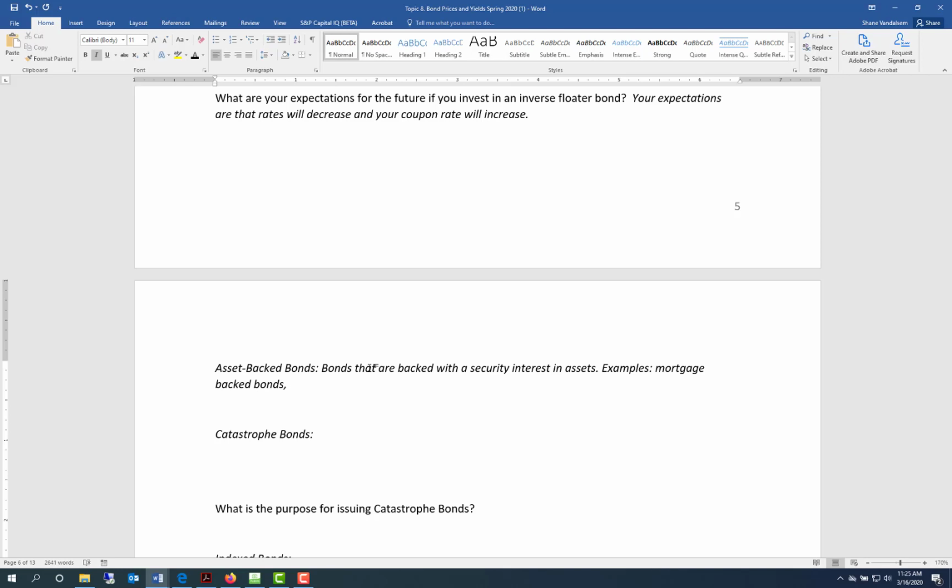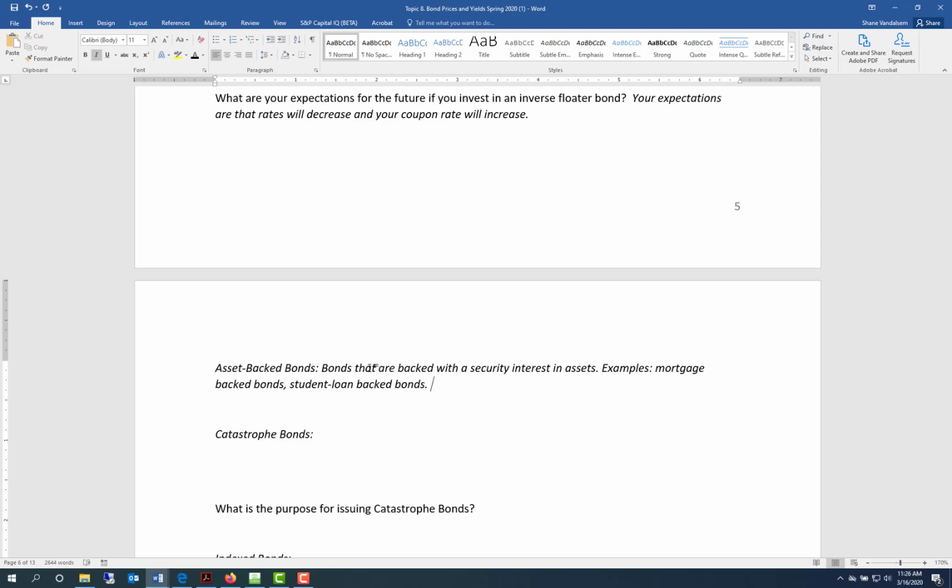There are asset-backed bonds that are backed by, if you have student loans, your payments on your student loans. These are referred to as securitized bonds as well. There are other types of securitized instruments that I won't go into too much detail on, but one other example is bonds that are backed by car loans.